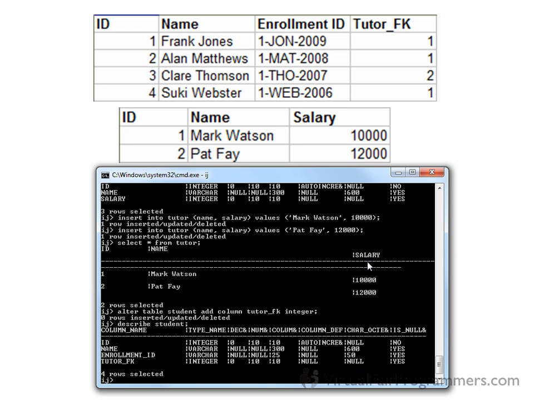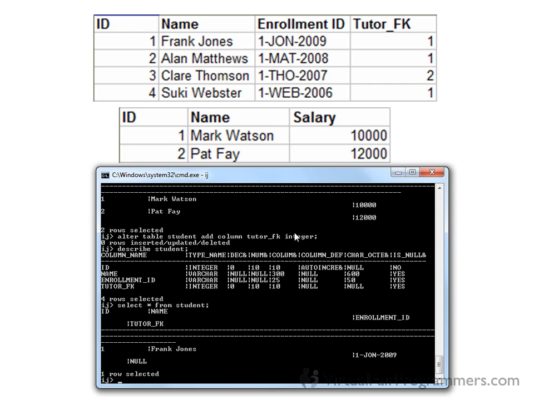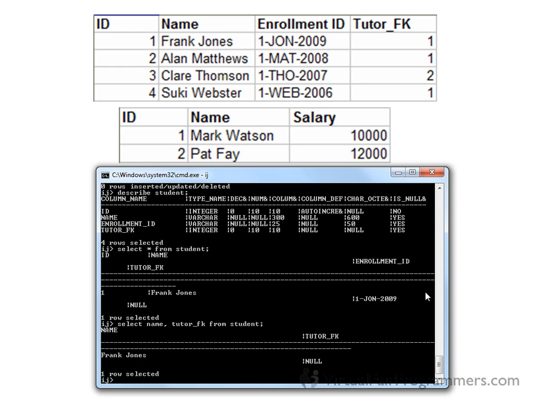Now, if I do a select of all the columns from the student table now, well, unfortunately, this is one weakness of using Derby on the command line. When we have too many columns to display, it kind of all starts getting a little bit messy on the display. So I think for this, I'm going to do a select just the name and the tutor foreign key from the student table.